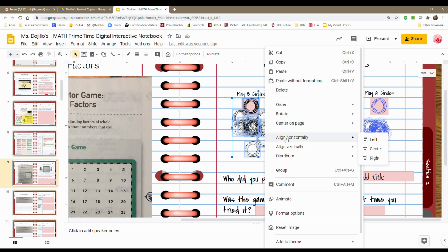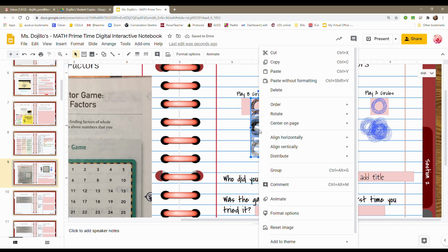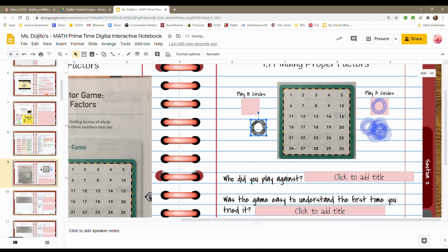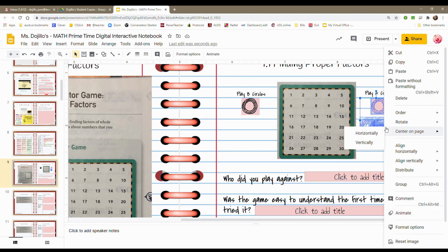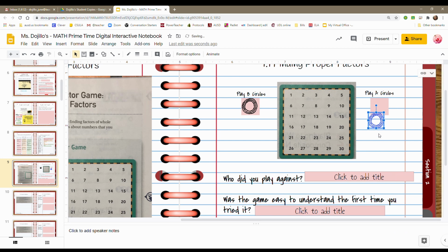You're going to select align horizontally, go center, and you look, it's got centered up and down, and then you're going to hit it again, right click, align vertically, in the middle, and boom, they're stacked. And all you have to do, it's already highlighted, so you just move it. So let me show you that again. You're going to highlight, right click, align horizontally in the center, right click, align vertically in the middle, and they're stacked automatically, and you can play the game.